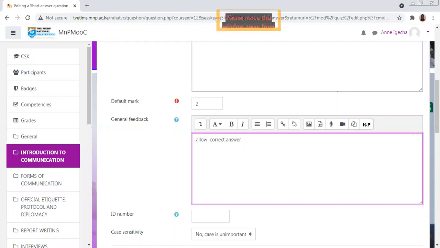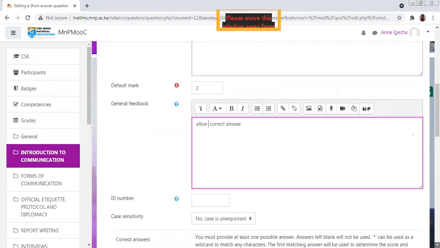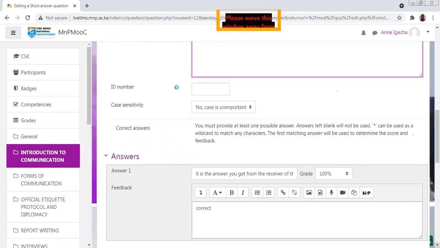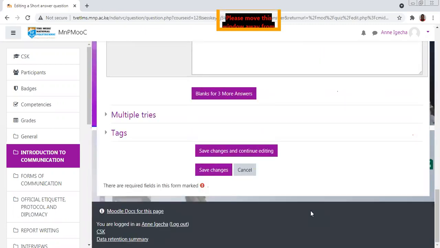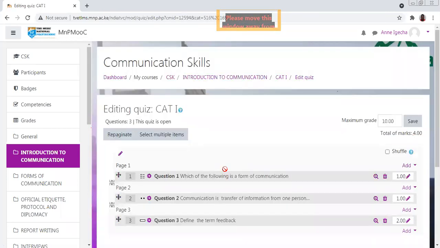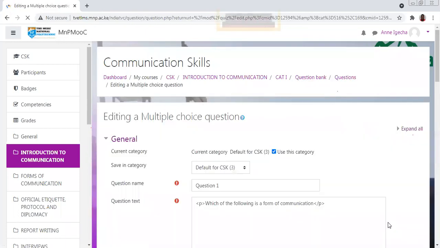As a teacher, you will know what is the correct answer depending on what they give. Then you can save changes, or save and continue editing if you want to continue editing. So we have our question 3 there, carrying 2 marks. You can still continue adding.